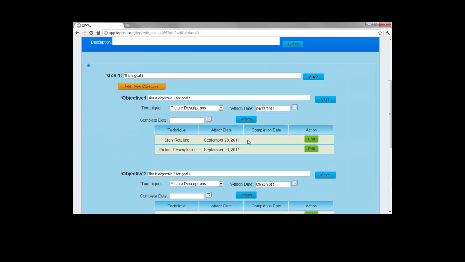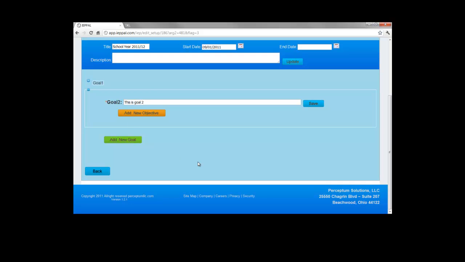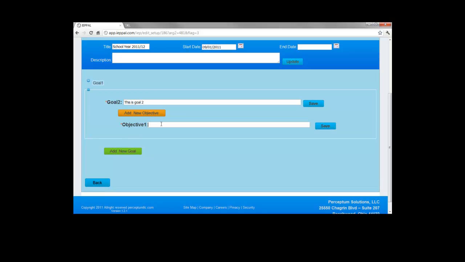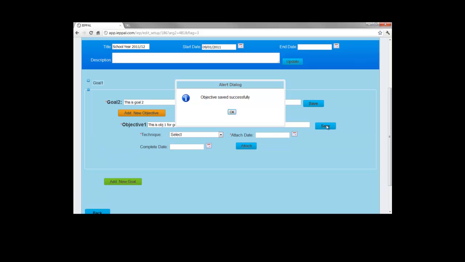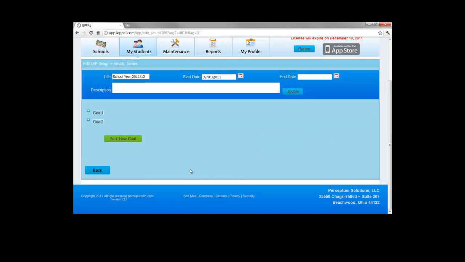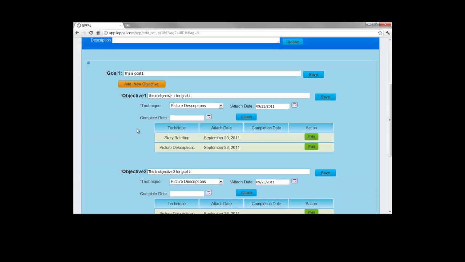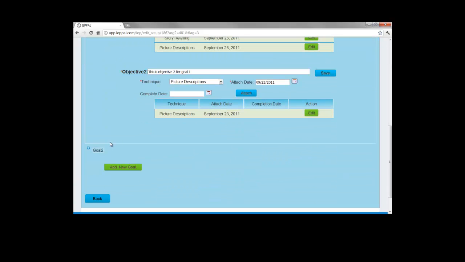Now, recognizing that this IEP could get very lengthy, we do have a feature in the IEP setup that lets you collapse a goal once you have it completely set up the way you wish. There's a blue button that says collapse, that will hide that entire goal while I work on setting up my second goal. And likewise, if I wish to proceed to goal 3, I could collapse and hide goal 2. At any point in time, I can expand them so I can work with them again.